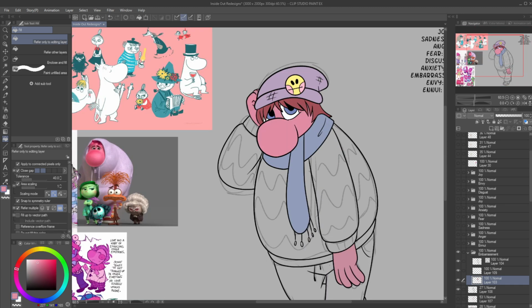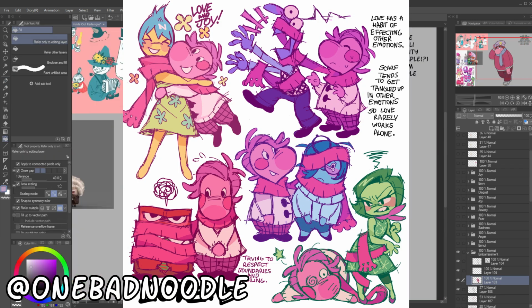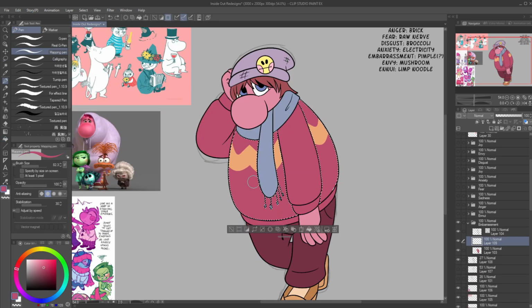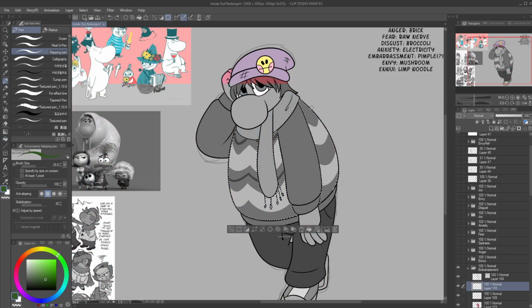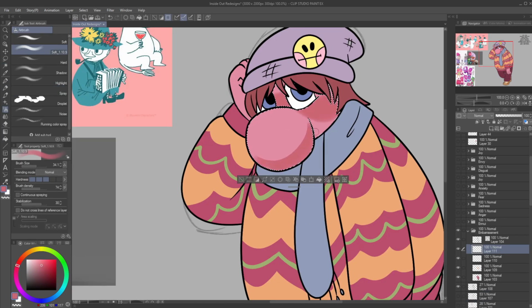Oops. I found this fan character design of Love by One Bad Noodle on Tumblr, where his scarf we could hang it up with the other emotions. Going off that, I wanted Embarrassment's colors on the garish sweater to be of the other emotions. Also, I like the movement shape of the little guy, so I tried to incorporate that into this design. I expect my cease and desist letter any day now, but joke's on you because you'll never catch me alive!